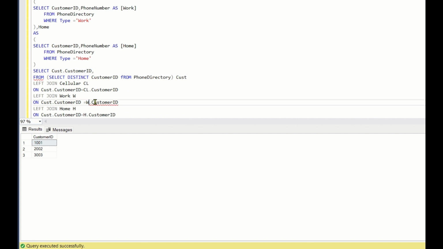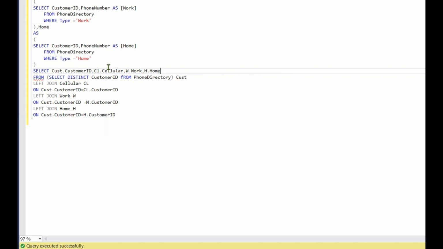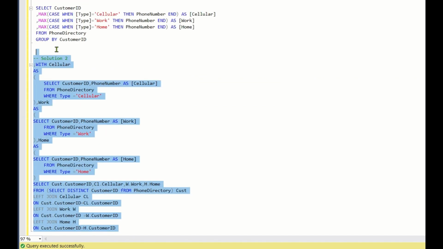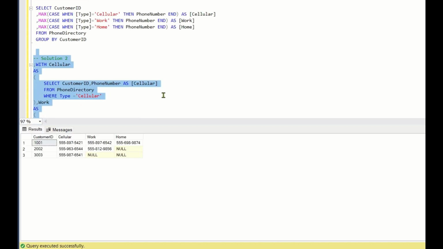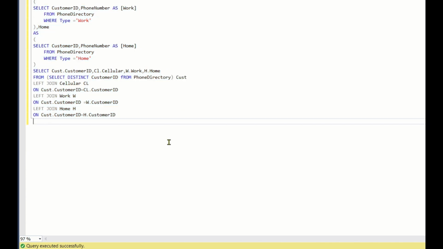Sorry, this is W. Here I will select the customer ID comma CL dot cellular comma W dot work comma H dot home, and if I simply run this, we get the required output. So this is one more way to get the required output.